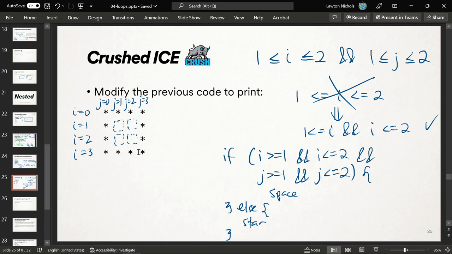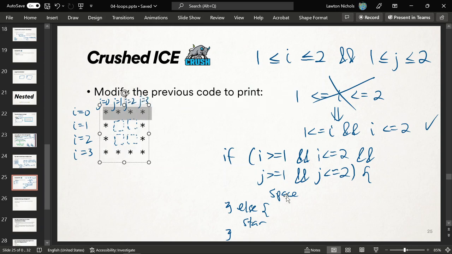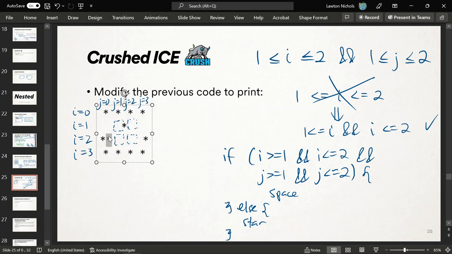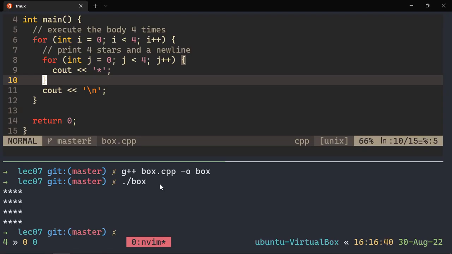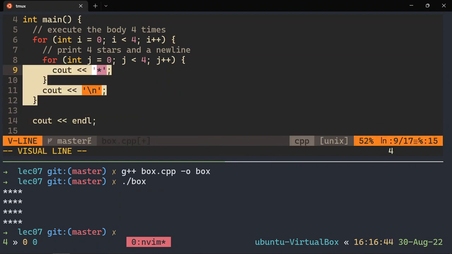You could also care about the outer edge. If you would like to have the if part print a star rather than a space, you have to figure out what it means for this to be true, you to be here or here. Those are more locations, so that seems harder to me. I'd rather just deal with the spaces. There are only four of those. So let's try it that way.